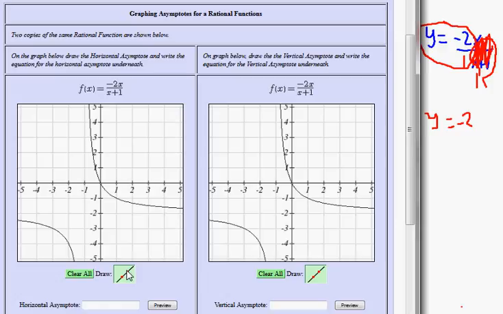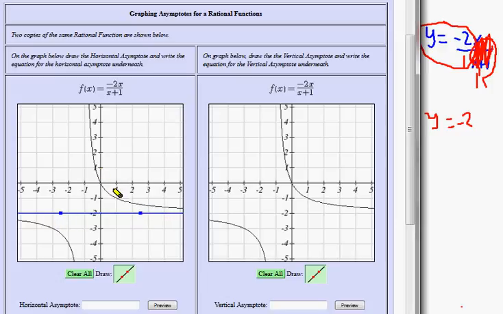what you do is you click on the draw command here, pick any point that would be on the line y equals negative 2, and then click and hold the mouse button down, move either left or right, and make it look horizontal like so. Pick any other point on that horizontal line y equals negative 2 and let go of the mouse button, and you've got yourself the graph of the horizontal line y equals negative 2.